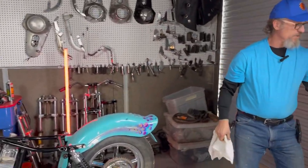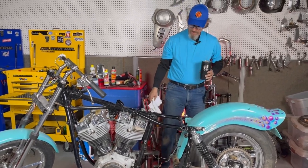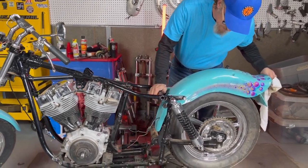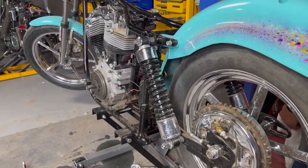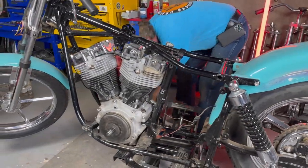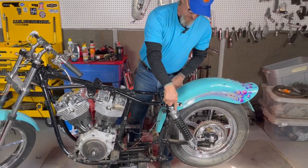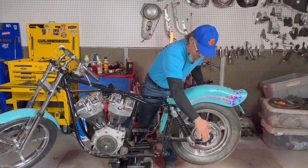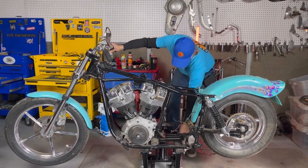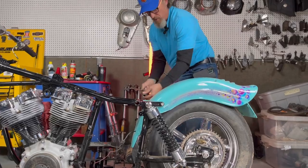It's starting to look less and less like a motorcycle, which on this project is what we're shooting for today - get it all torn down. We're trying to get this strutless fender out of here without making too big a mess, and these shocks. I think what I'm going to do is move some of these tools out of the way and lower this thing down, because once I pull these bolts to get these shocks off, this whole swing arm here is going to try and drop. I want her closer to the ground before we do that.